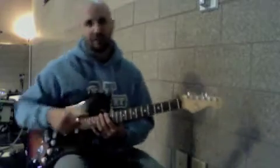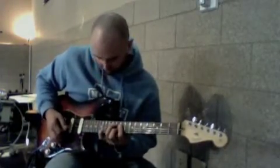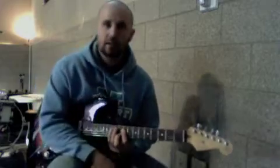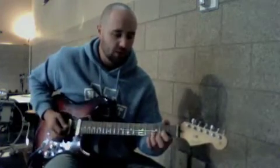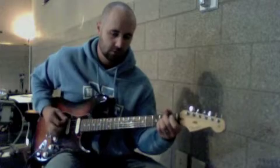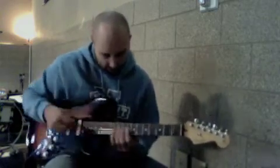During the verses of this song, you can choose to stay up higher on this fret, in which case it doesn't give you a whole lot of oomph, but it does keep it emptier. You could come down lower. I think for size purposes, I would prefer that you keep things higher and keep them more empty.